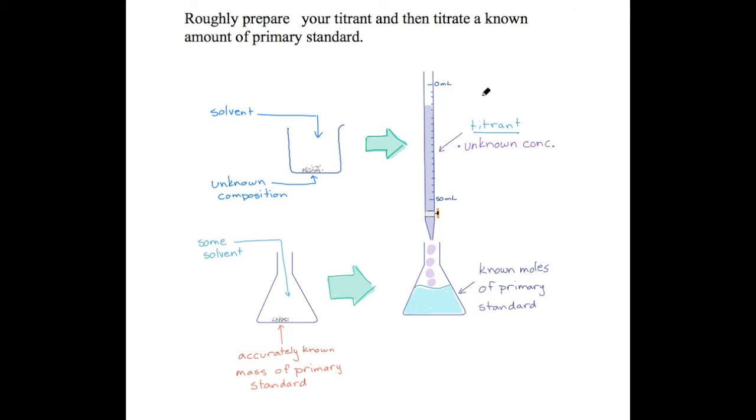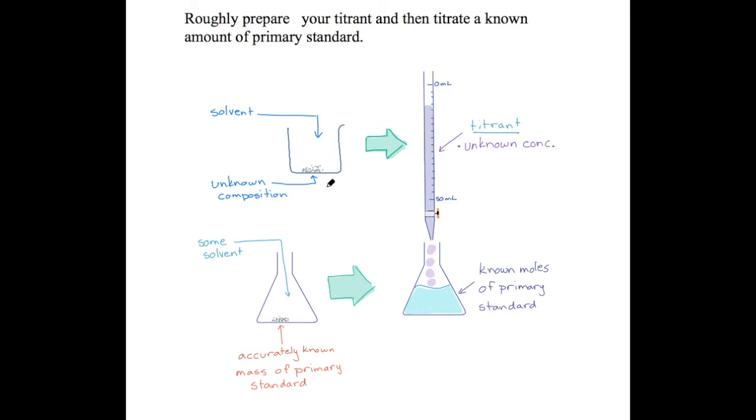Another way of standardizing a solution is to standardize a solution of an unknown concentration through titration. So let's, for example, say that we're preparing our titrant using a solid, but this solid isn't a primary standard. What that means is that we maybe don't know its exact composition. This may be 90% pure or maybe 85% pure. That's not something that we can determine. Or maybe this solid reacts with moisture and oxygen in the air, so while you're massing it, its composition changes over time.